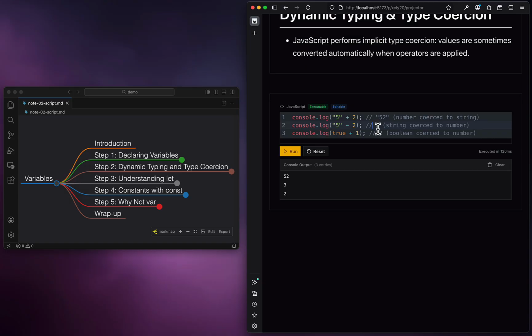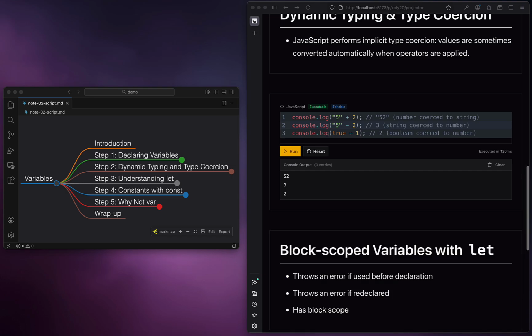And you also need to be on watch for these sort of things happening unintentionally, especially when you build web applications. When you let users input something in forms on web pages, by default, what you receive from them is always going to be a string. And sometimes you may forget that it is a string. You may just assume, for example, it's a number, and you start operating on it, and unexpected things will happen if you do that. Okay, so we've shown you examples of using let.